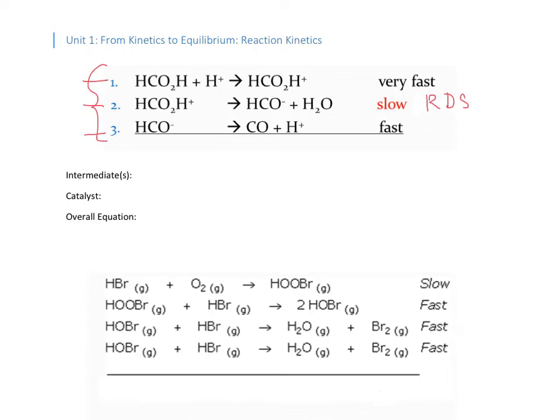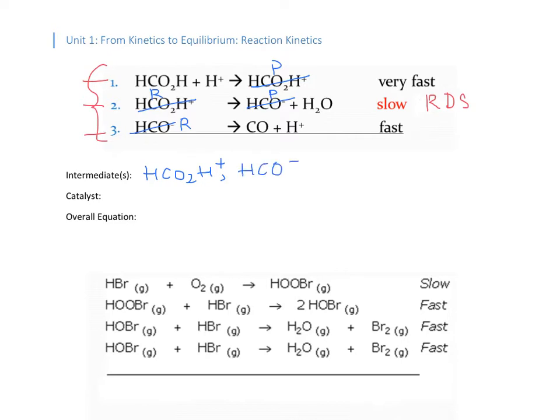So again, we have HCO2H positive. It is a product first, seeing as it's on the right-hand side of our arrow, and then it becomes a reactant since it's on the left-hand side of our arrow. The definition of a product first and then later on becoming a reactant is the definition of an intermediate. So I'm going to list that here. Next, we looked at HCO negative. HCO negative is a product first and then it becomes a reactant. Exactly the same as the last species, so this is also an intermediate.